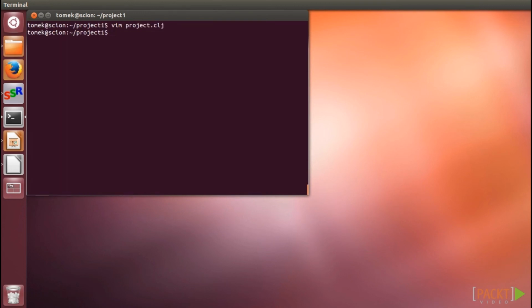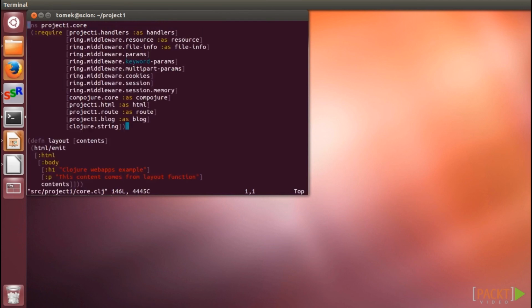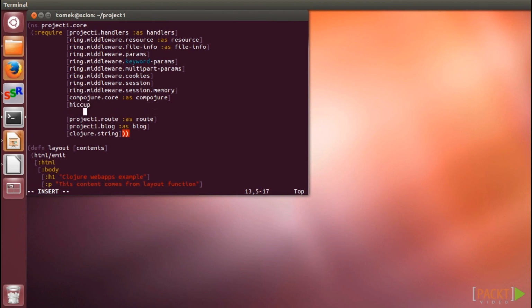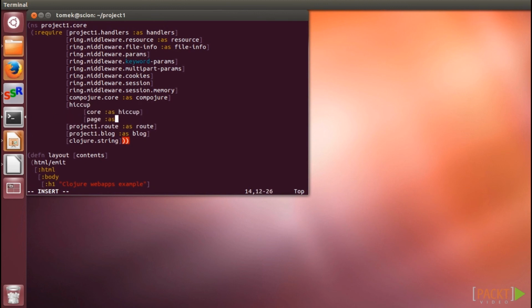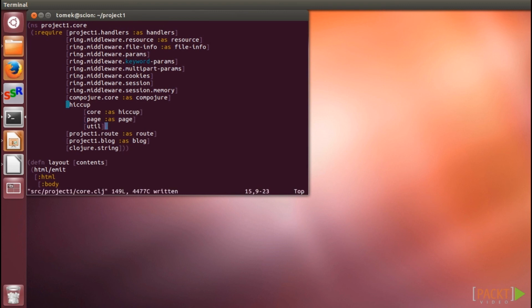Next, we should replace the reference for our HTML generation mechanism with the Hiccup namespace. As Hiccup is a well-rounded library, it provides several namespaces with different utility. Among these, the most important is hiccup.core, which provides the HTML generation macro. But we will just use the hiccup.page html5 macro for an HTML5 declaration in our template, and hiccup.util escape-html to make our HTML output a little more secure.